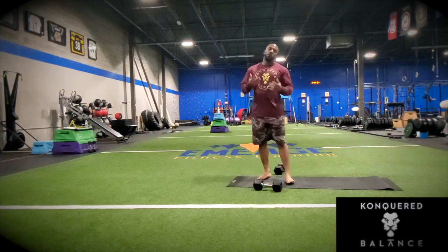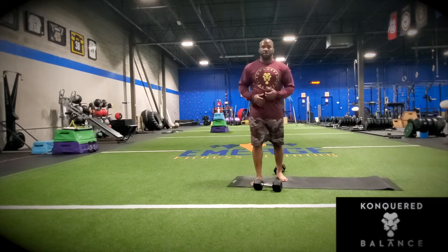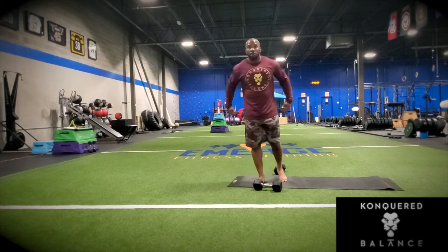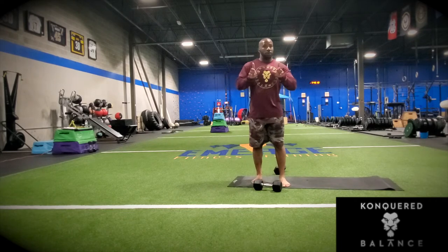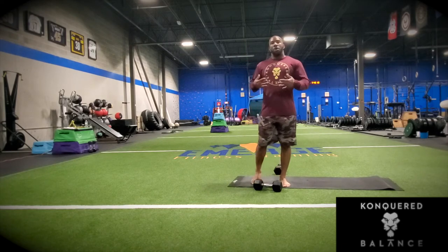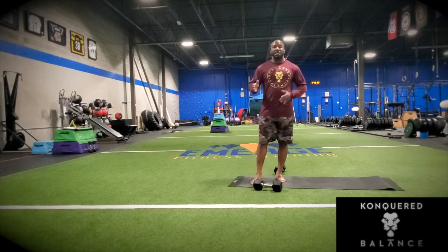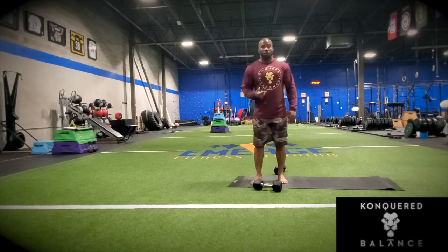So, we worked the explosion out of our squat into a split squat. Now it's time to get into some hinges. With our hinge, we want to focus on activating the hamstring along with our glutes and centering on that feet. So, I like to do something where I'm double leg once just for really getting that drill down on the hips, on the hamstrings. Double leg, and then going into a single leg movement where I'm focusing on each individual hamstring on its own, really isolating and really controlling it all the way through the motion.